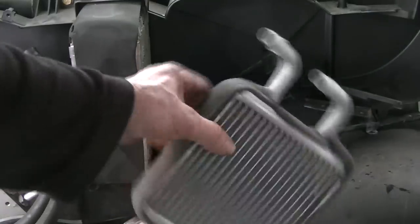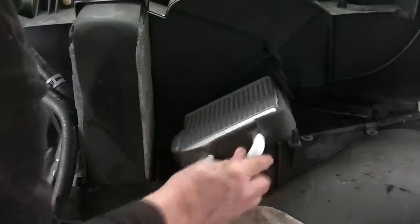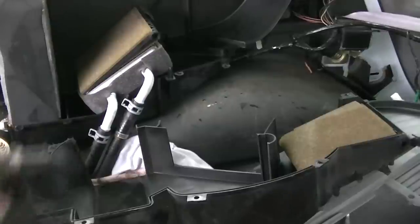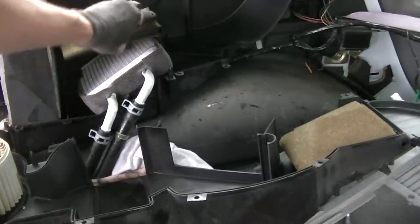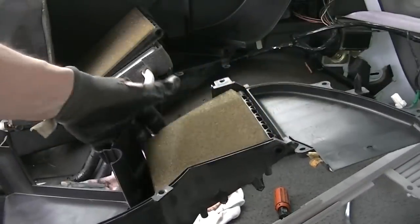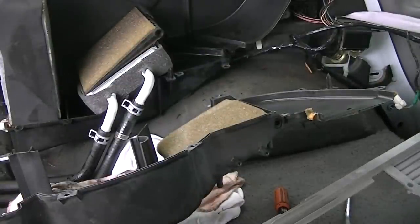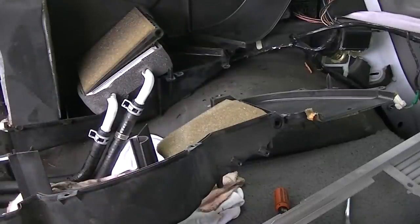I've got my insulation tape on there that they gave you, by the way. Now we'll go ahead and slide this down in here like this. Stick that in there like that and we are in like Flynn. So the heater core now is in. You see I've got the clamps on there and it's sitting in there like it should. You've got this one door here, so don't forget that — make sure you get that in there kind of straight. And you've got this second one that kind of sits in the housing right here. It sometimes will pop off, but just pop it back on and you can set this whole panel back on. Obviously, if you take it apart, you can put it together. Once I get it back together we'll start it up and check the heat and see how it goes.